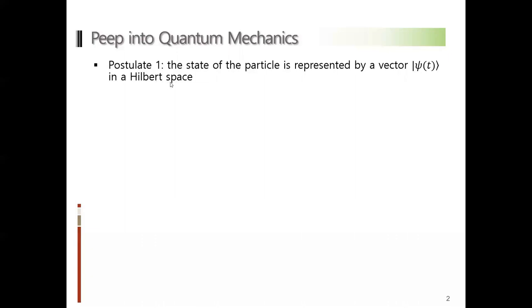Basically, Hilbert space means a vector space, and inside that vector space we need to have the definition of the inner product. In the first lecture, I emphasized that the concept of the vector space is a little bit different from the inner product space, because some vector spaces might not have a well-defined inner product, but they are still valid vector spaces. A Hilbert space requires that the vector space have a well-defined inner product. Moreover, Hilbert space is slightly different from the inner product space because it also requires a property called completeness.